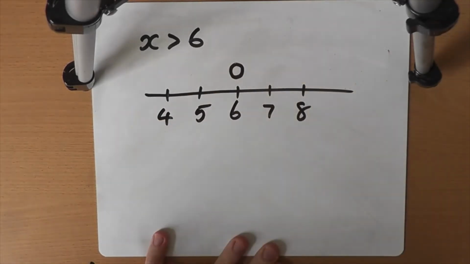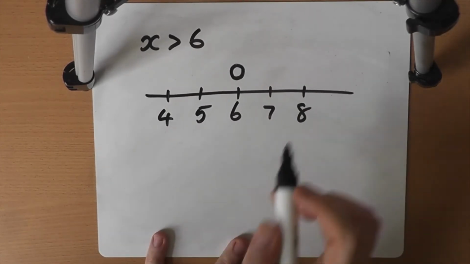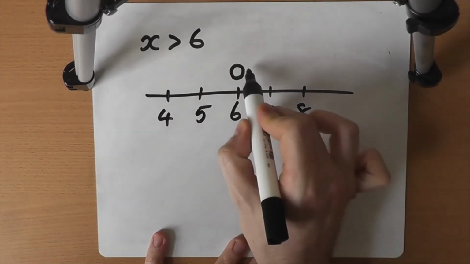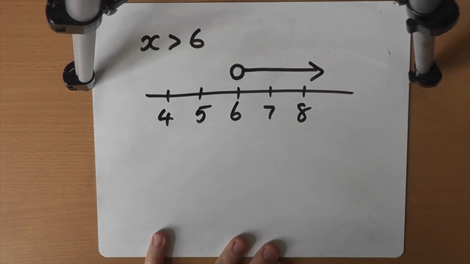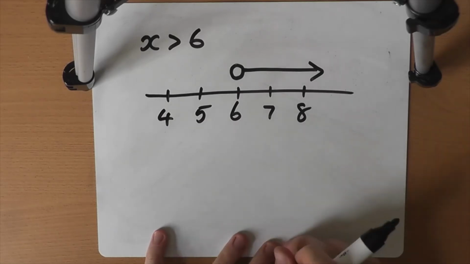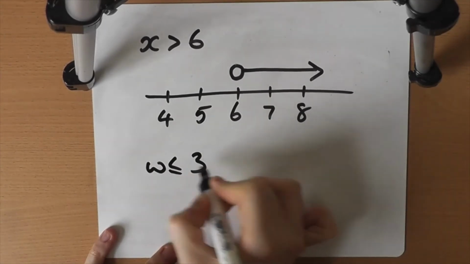The arrow points towards the smaller value, it's pointing towards the 6, therefore the 6 is the smaller of the two, so the x is bigger. I'm interested in every value of x that is bigger than 6, so I'm going to draw an arrow above my number line, extending past the 6. And I've shown on my number line that x is bigger than 6. Something like this, for example.